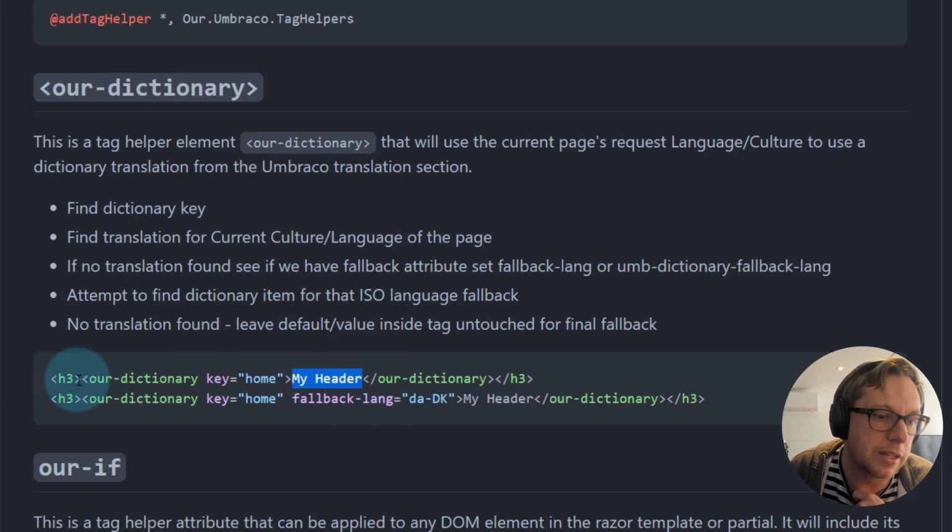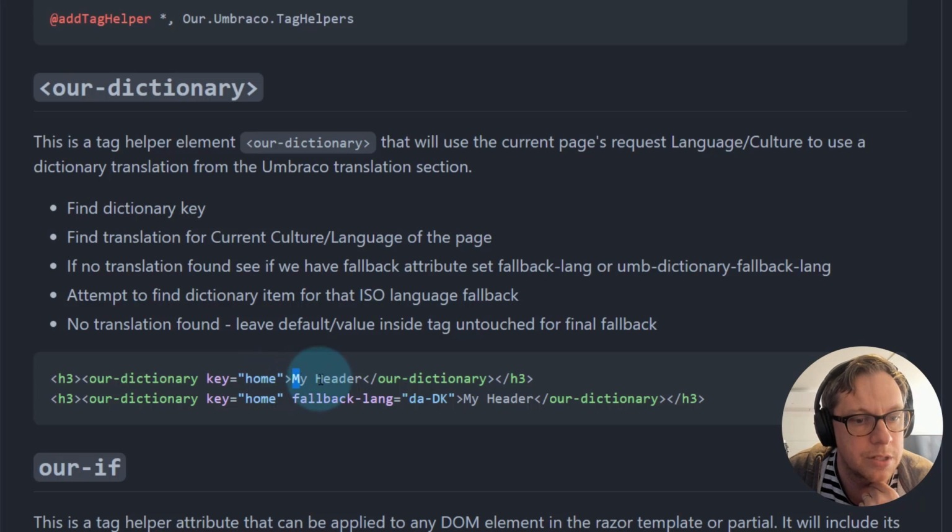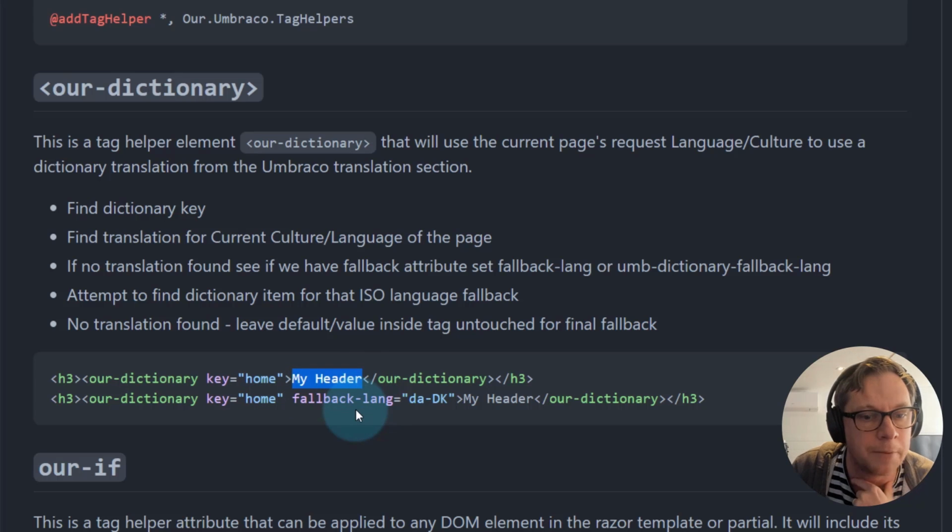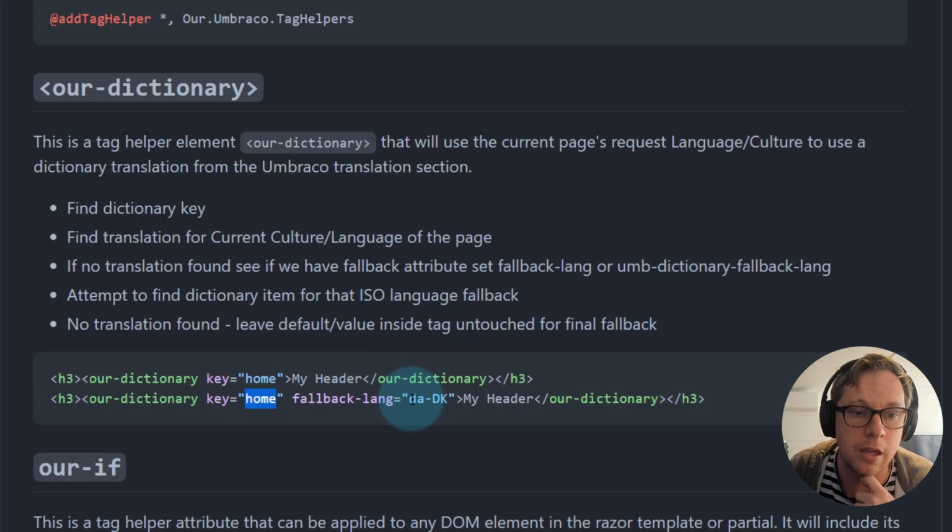And obviously this r-dictionary is not going to get printed out to the DOM. So it would just do my header, or if we found a dictionary key for, I don't know, Danish, because that's the current culture of the page, and we have a value for home, then obviously we'd print that out instead of my header. Next example underneath is using the current culture for a key, and then if that doesn't have a value, then you could say use a fallback language to use a different culture.